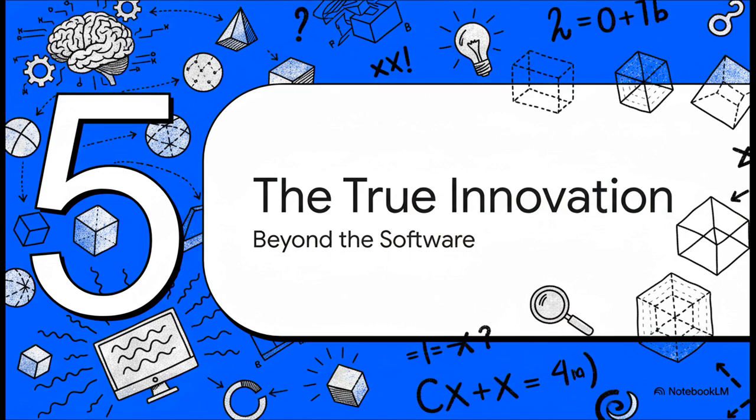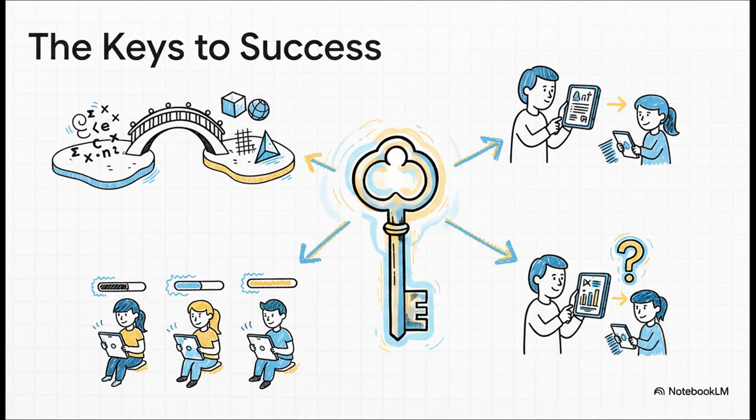So as we start to wrap this up, it would be really easy to just say, wow, that software was the solution. But the true innovation here, the real lesson, is about something way deeper than just a cool program. The real success came down to 3 key things. First, the tool bridged that massive gap between doing the algebraic steps and seeing the geometric concept. It connected the how with the why. Second, it let every student move at their own pace. And third, and this is so important, it made the teacher even better. These quick online quizzes gave her instant data so she knew exactly who needed help, right when they needed it.